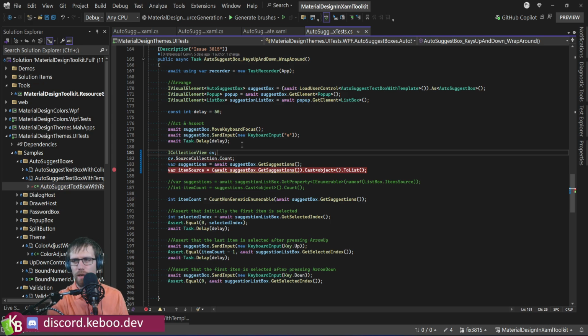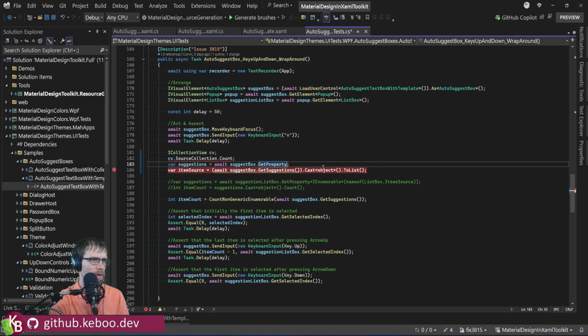I think we can get away with this. And what I'm thinking is we should be able to get property, and then I should be able to do item source dot source collection dot count. I think. Get property, and what does this give me back?